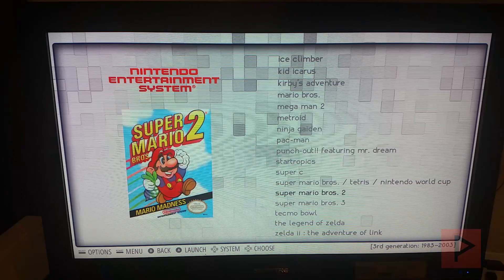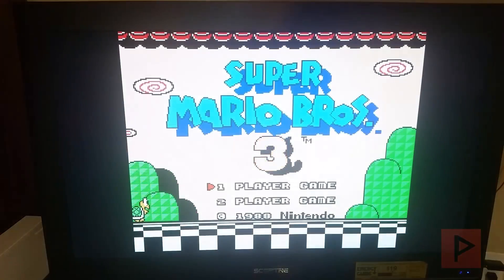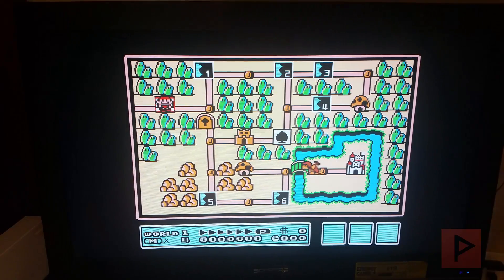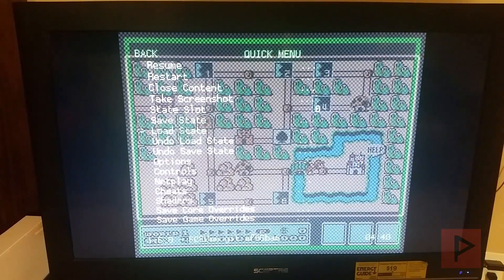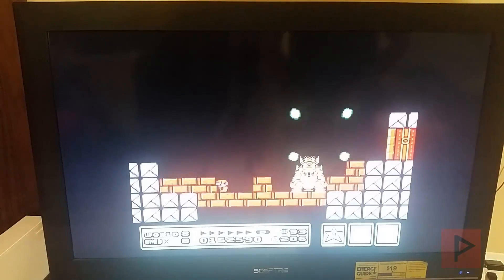What's nice about this — let's say I want to play Super Mario Bros. 3. You have a built-in save state, so you can save and load your game. Here's Super Mario Bros. 3. If I press Select I can go to the Quick Menu and load a save state, and here I am near the last level. I've also done some tweaking to minimize input lag on the Raspberry Pi 3.